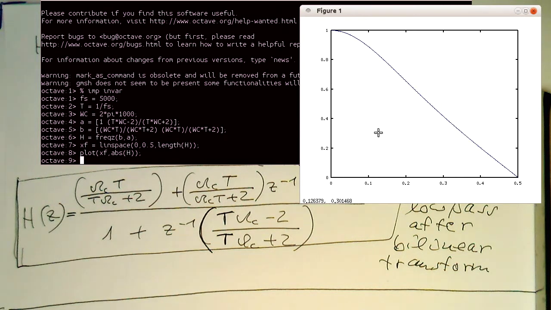And so the interesting aspect of this now is that obviously it's a very shallow low-pass filter because it's just first order, so this is just a very, very smooth roll-off here. But the interesting thing is that at the Nyquist frequency we've got exactly zero. So therefore the frequency response goes perfectly to zero at the Nyquist frequency, and this is what we want in the Z transform. And so this works.